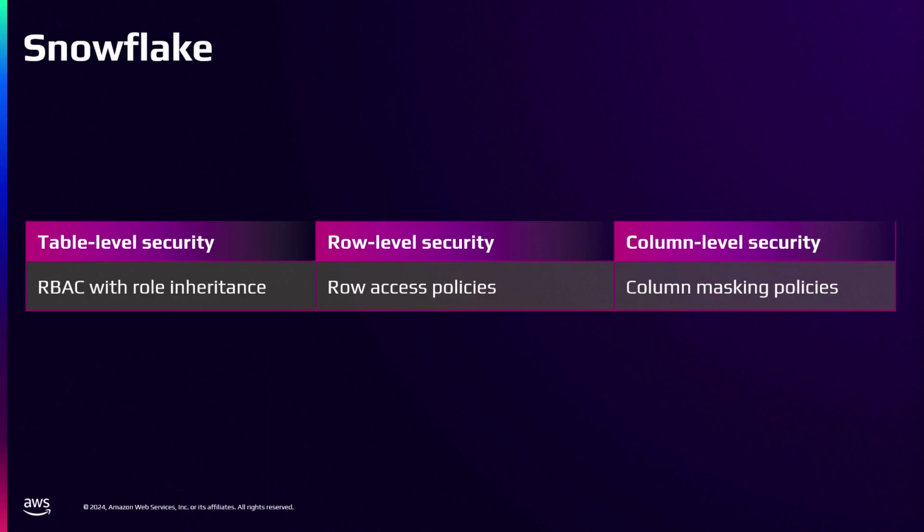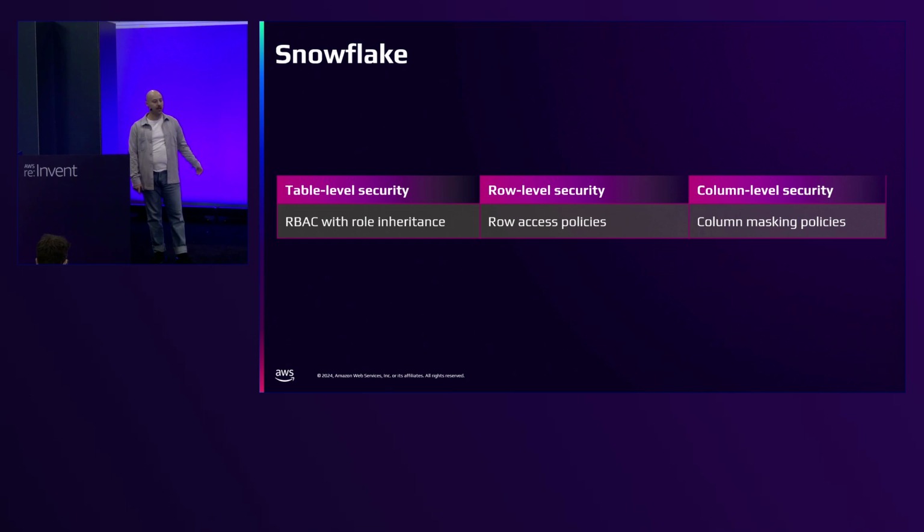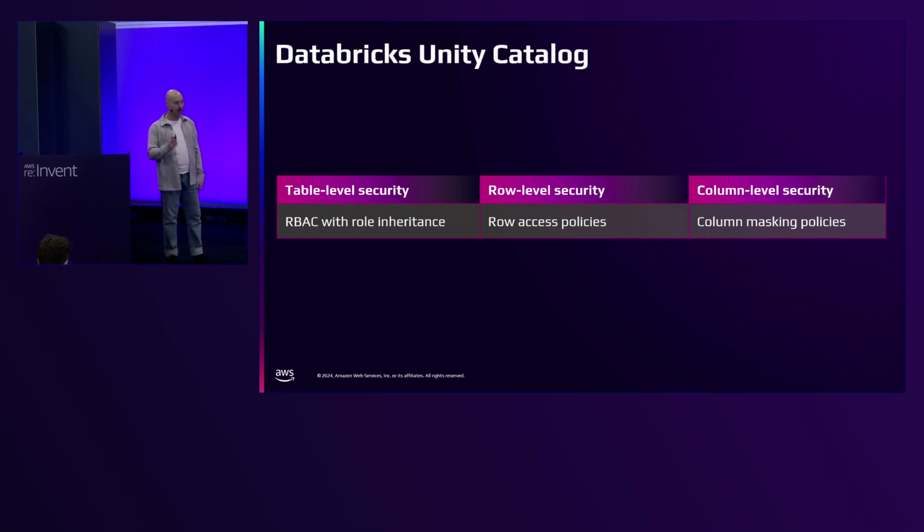Okay, so Snowflake supports table, row, and column level security. The way they support table level security is role-based access control, so you grant permissions on securables like tables to roles, and those roles have a role inheritance structure. For row level security, they have an abstraction called row access policies. It's basically a UDF where you use SQL to answer the question of should this user be able to see a given row or not. And then they have column masking policies, which will change the way that a column is projected to a user when they query data differently depending on the user.